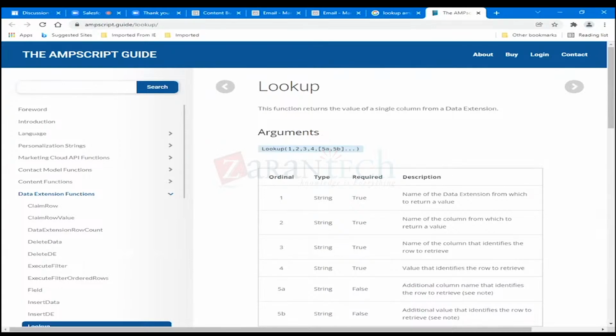The second is the name of the column from which you have to return a value. The third is the name of the column that identifies rows to retrieve, and the fourth is the value that identifies rows to retrieve. Now copy this argument list and paste it in our code. This is how you copy the lookup syntax, and this is the brief description of that syntax.